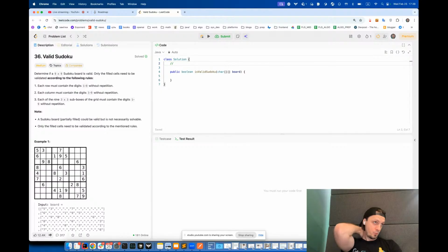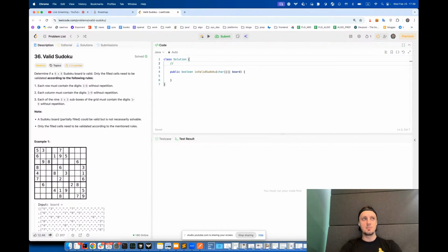What I can do for these boxes is create some key, like a hash map for each of these boxes, and just check in this hash map if the key is the same.